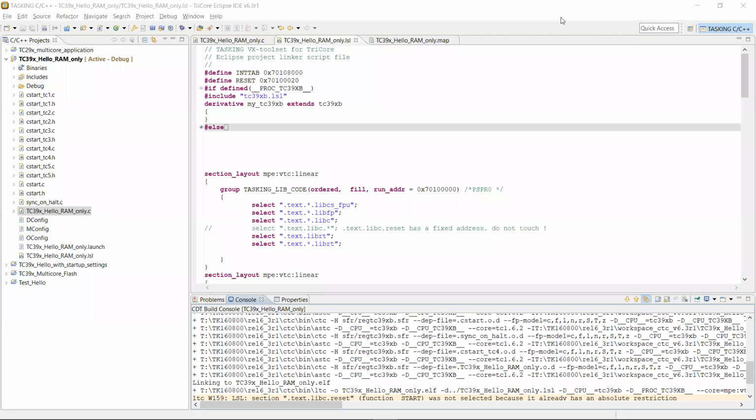So if you do a lot of debugging, usually you don't count how often you debug a specific chip on a target board, but you just have to do it often enough, and then you find that the flash will degrade. So if you have small applications, if you test them often, if you run them very often, you want to have these in RAM, because the RAM does not degrade versus the flash.